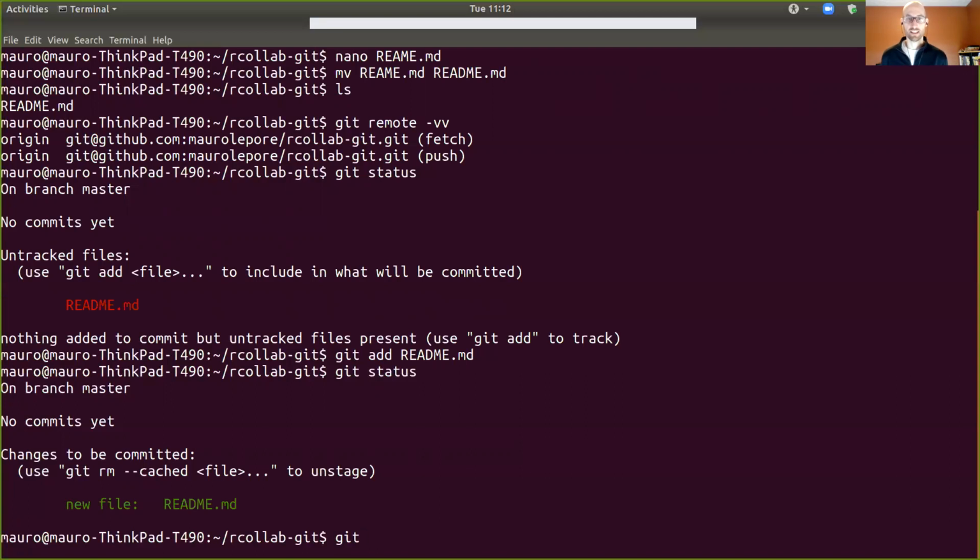So then you go git commit, and by the way, you have to write a message. That's compulsory in Git. It doesn't let you create a commit unless you associate that snapshot with a few words that are meaningful to you.